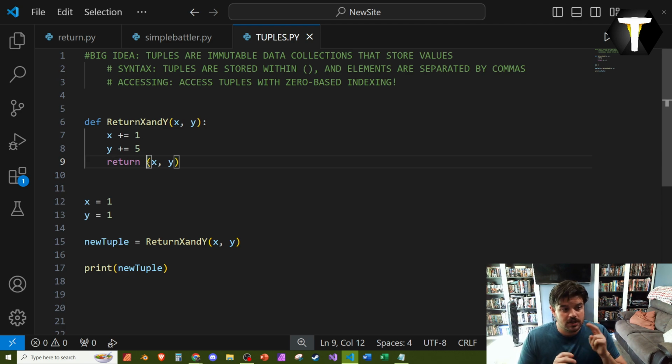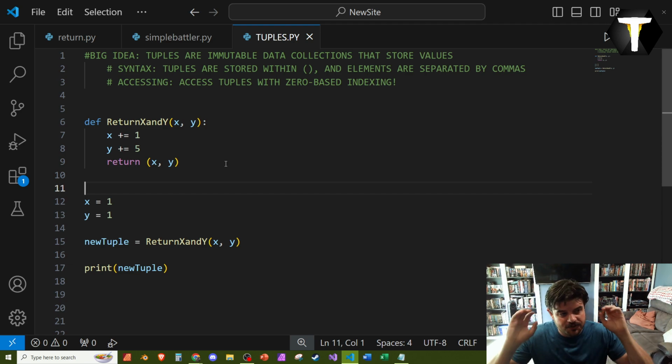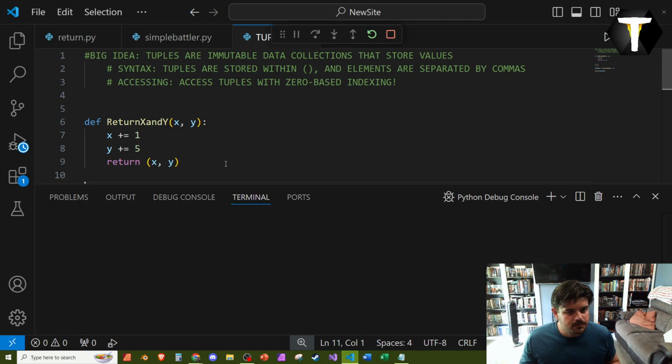It's not returning two values, it's returning two values stored in one object. So it's technically only returning one thing, which is the limitation on the return keyword from that video. But it's going to return an object that itself stores multiple values. So it gives us a clever way to get around the return value limitation. So let's run it. Let's see if the hypothesis works.